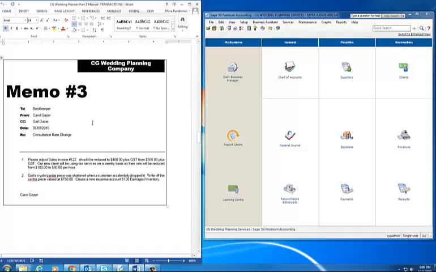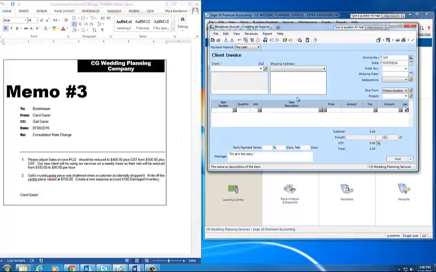So we want to make an adjustment to an invoice that we have already written. Now remember how I showed you before how we edit an invoice. Now this is revenue because we had sent out an invoice to a customer for services we rendered, so it was revenue. So I want you to go into revenues, so click that, and then go into that adjust invoice button in the ribbon.